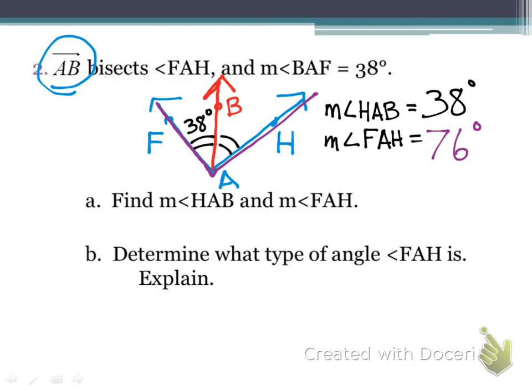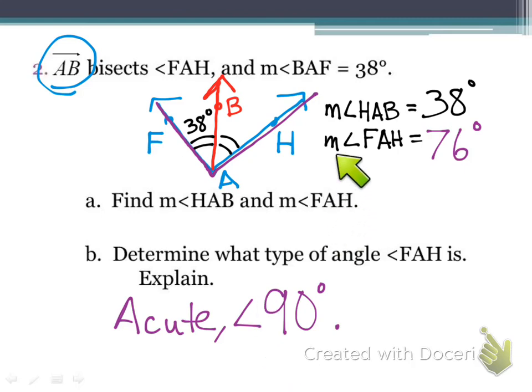Very good. Part B is an acute angle. Whoops, can't spell. Acute. These are all acute. 38, 38, and 76 are all acute. And again, the reason for these all being acute is they are less than 90 degrees. Remember that symbol? It's actually the same symbol. It can mean angle or it can mean less than. What are your questions?